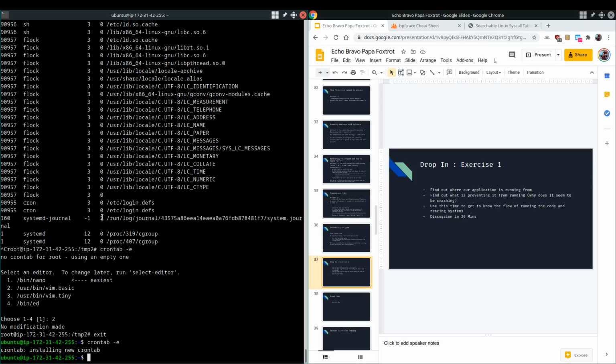You could have done the exact same thing using BPF trace, using some of the examples that I pasted in the chat. You would have been able to find the files that were being accessed successfully or unsuccessfully in the temporary folder. You would have found the cron executing as well, and you would have found the challenge binary spinning up for a second, spinning up for less than a second rather, and then exiting.